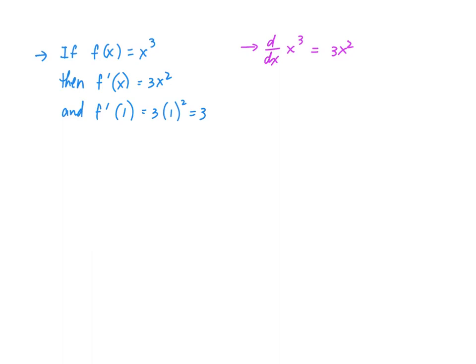Similarly, we could use a similar notation to combine this equation and this equation. And it will go this way. It's going to be d dx of x cubed at x equals 1 is equal to 3. Now, remember that if the derivative of x cubed with respect to x at x equals 1 equals 3, it means that the slope of the line tangent to y equals x cubed, or f of x equals x cubed, at x equals 1 is 3.